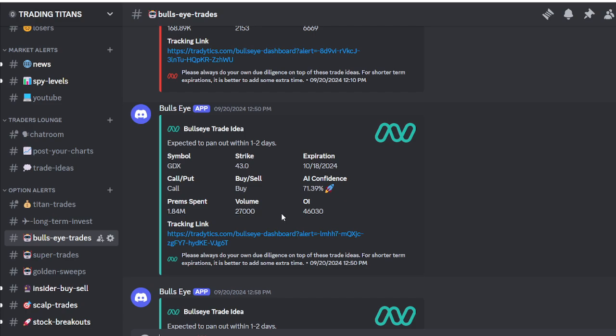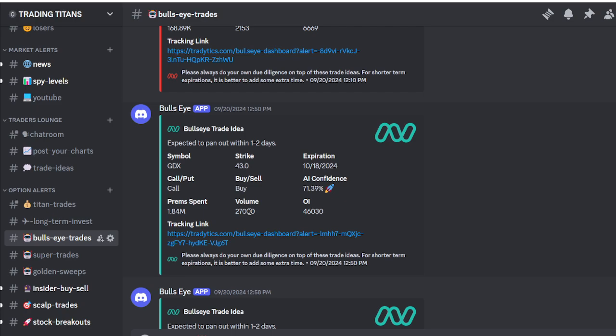Now, that's not to say that whales aren't playing the current position, but when you're talking about very high volume and very low open interest, then chances are that play the bot is alerting is going to play out fast. So just something to look out for if it does happen. It doesn't happen often, but if you do just so happen to get a play like that, then that's very great.